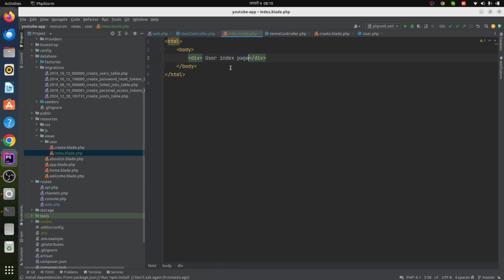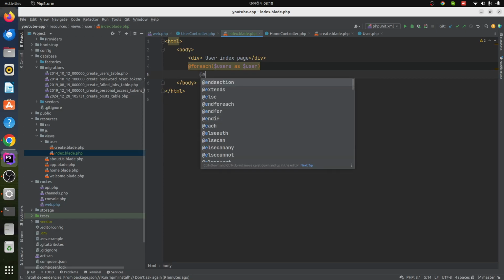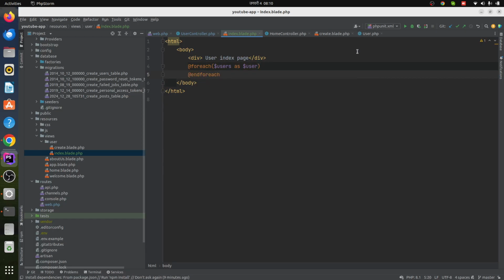So we can access the user information up here. So I'm gonna just do for each loop, and let me end the for each inside the div.